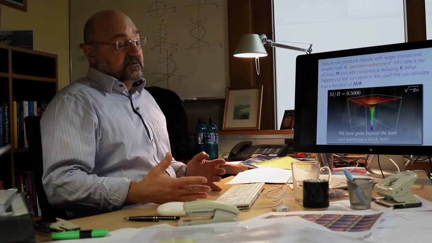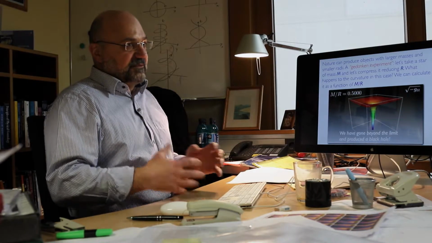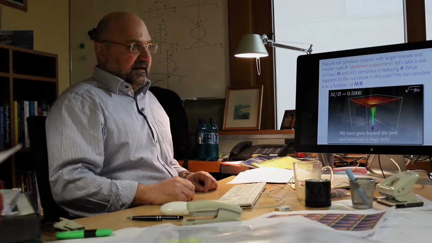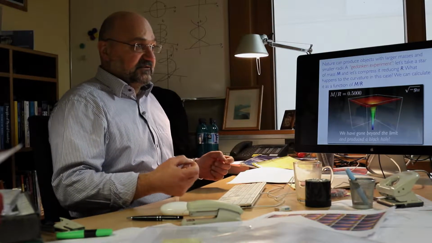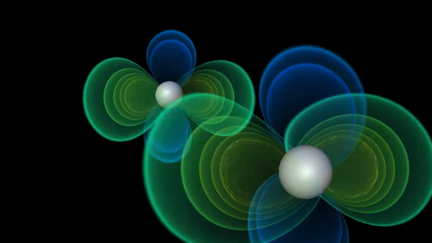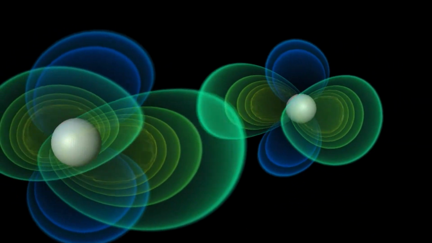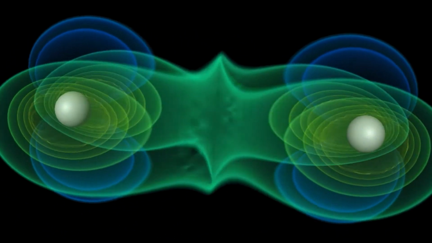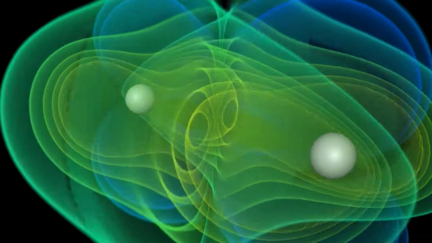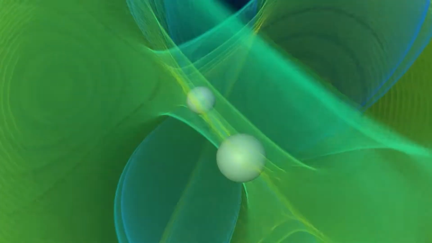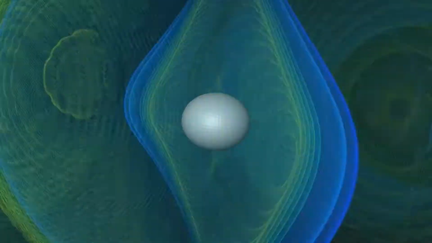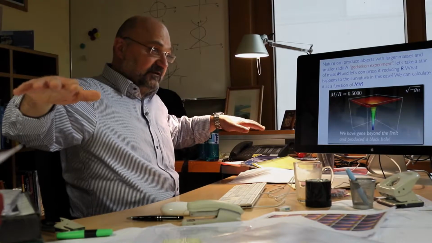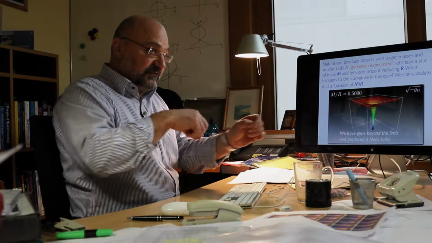Being a black hole alone doesn't make gravitational waves. You need motion, you need dynamics. And in order to have dynamics, you want to have a binary system of black holes. That is, two black holes that move around each other. They are attracting each other, and at the same time, they are trying to avoid each other. So they go around each other in what we call an inspiral. They are losing energy. They are emitting these gravitational waves, these ripples that are produced by the motion of these two objects.